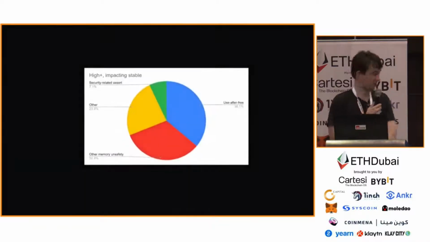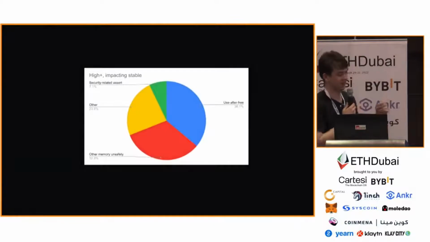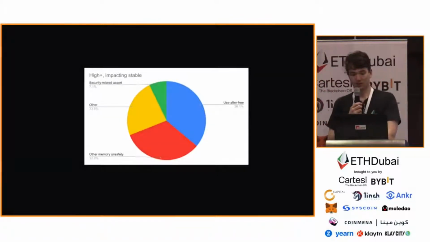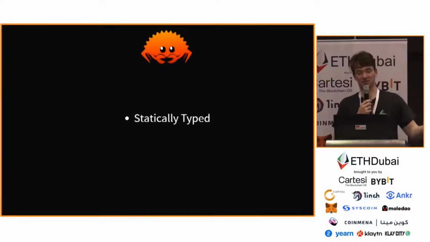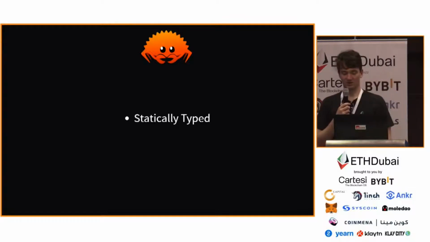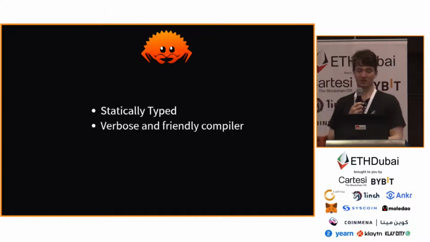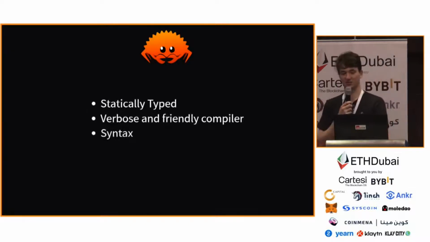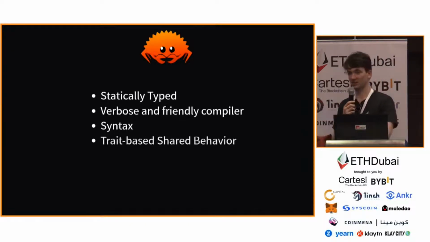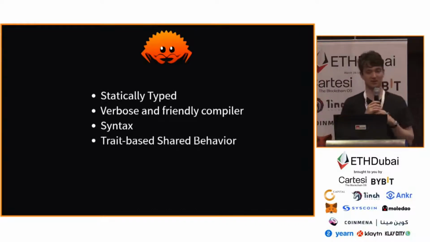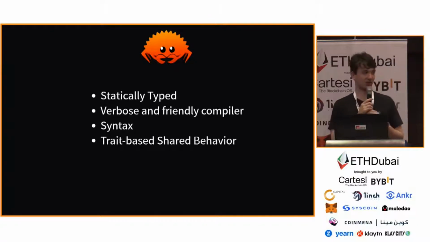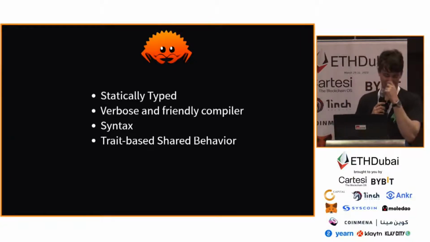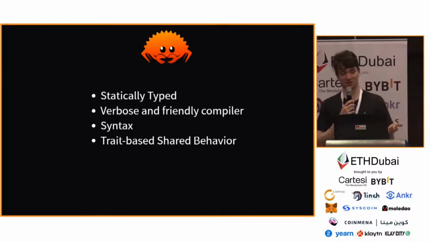And if you want to see, they also have a pie chart about the various memory unsafety bugs they had in Chromium. Right. So my thesis here is that we're combining a lot of aspects of Rust and a lot of aspects of Solidity. From Rust, we get a statically typed, verbose, and friendly compiler. We get the syntax of Rust. We get trait-based inheritance. I don't know how many of you have dealt a lot with Solidity inheritance structures. It can be opaque, and the evaluation of constructor order can be ambiguous at times. Not technically ambiguous, but it's difficult for the programmer to analyze.